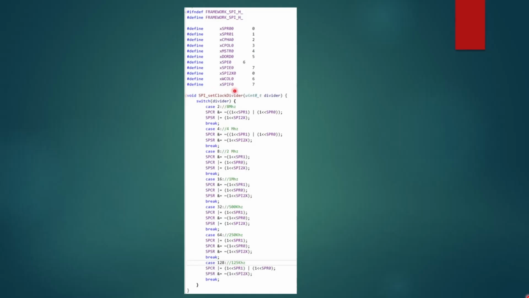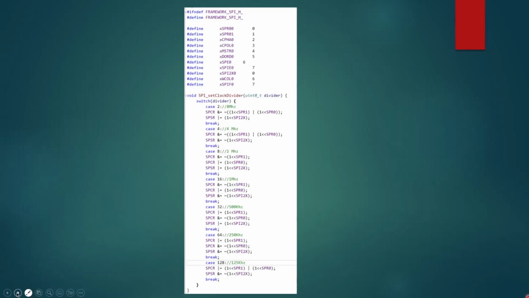So I wrote this routine where the input is the divider: a 2 gives you 8 megahertz, a 4 would be 4 megahertz, 8 would be 2 megahertz, and 16, 1 megahertz. By the way, the touch screen works with 1 megahertz, which would be a 16, and the display works with 8 megahertz, which would be an input of 2 to this routine. And for 64, you have 250 kilohertz and so forth.